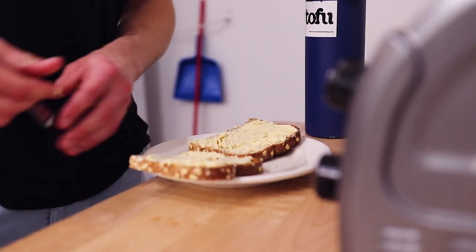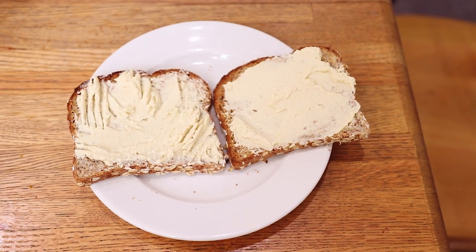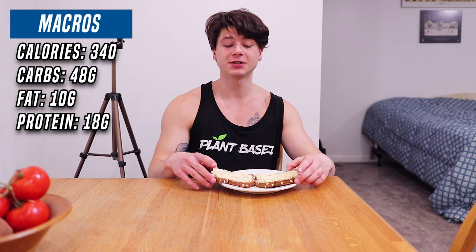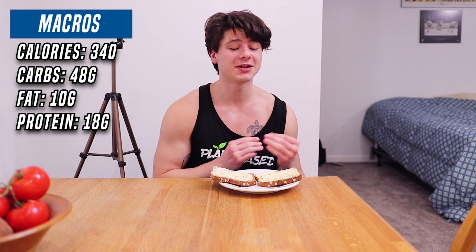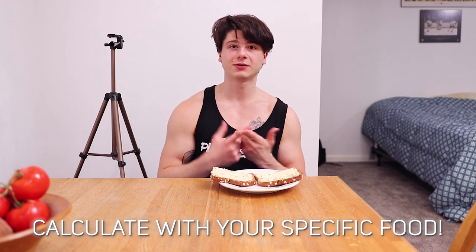That is literally it — a nice little snack before I get into the next actual meal. With this specific brand of hummus and this specific brand of sprouted bread, the macros are going to be on screen for it right now. Almost 20 grams of protein in just a couple slices of bread and some hummus — that's an amazing snack. This will vary depending on the type of hummus and bread you have, so make sure you account for that in your macro calculator, like Cronometer or MyFitnessPal.